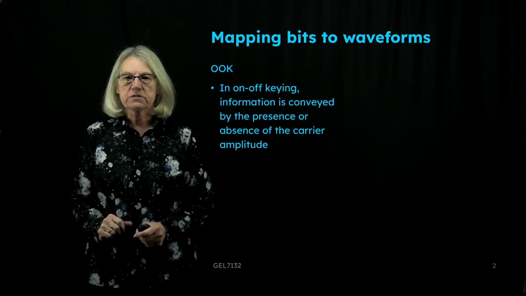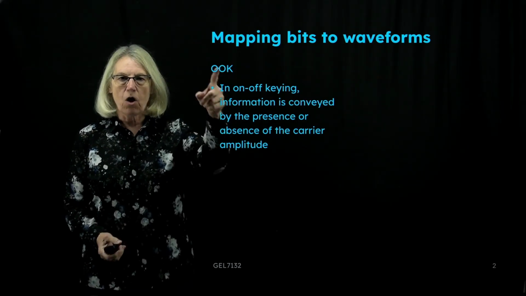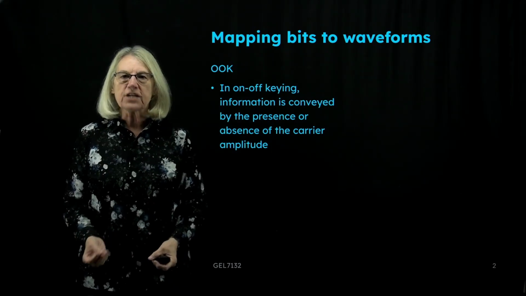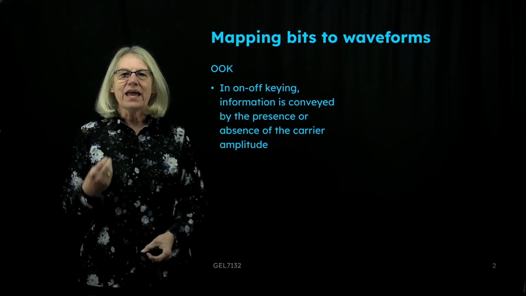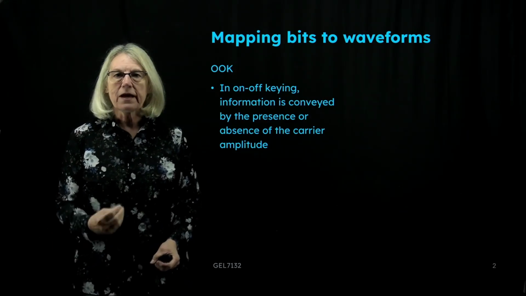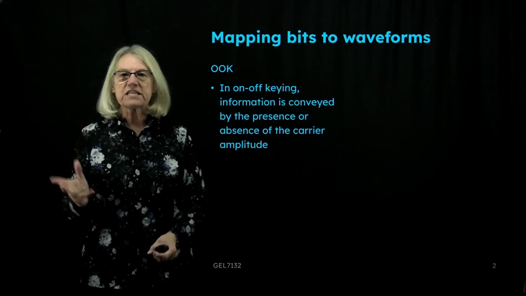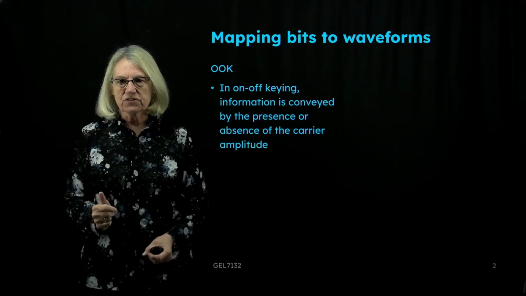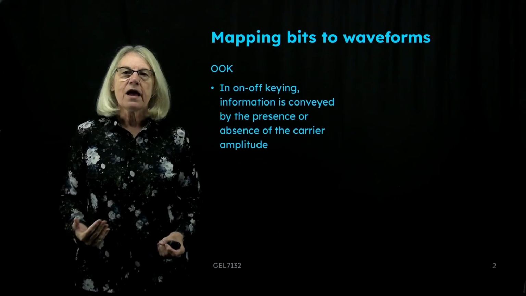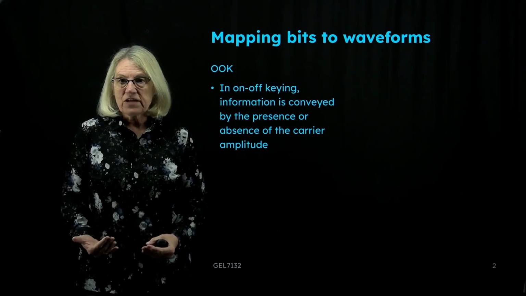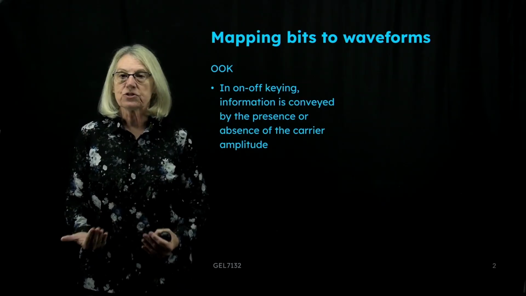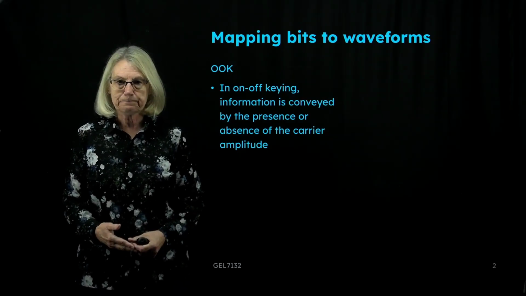One of the simplest forms of binary modulation is known as OOK, or on-off keying. And in this case, it's quite simple. A logical 0 is an absence of a signal. So when the signal is off, during this interval of time, we are transmitting a logical 0. We're transmitting nothing, and we can interpret it at the receiver as being a logical 0. The opposite is when we are transmitting a logical 1. In this case, there is a signal presence. There is amplitude, non-zero amplitude to our signal.